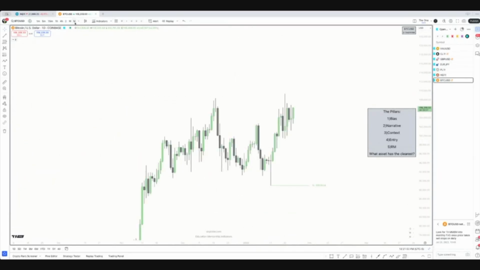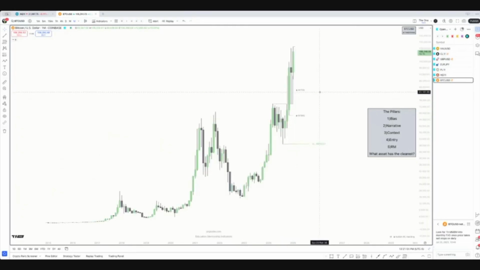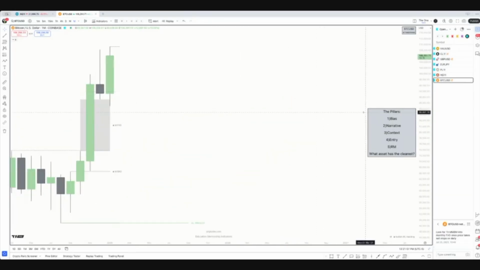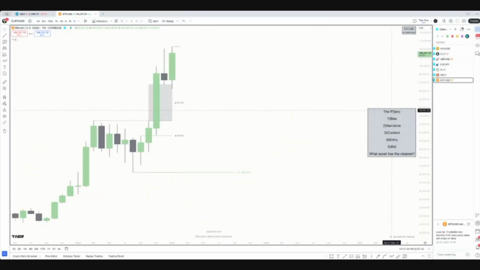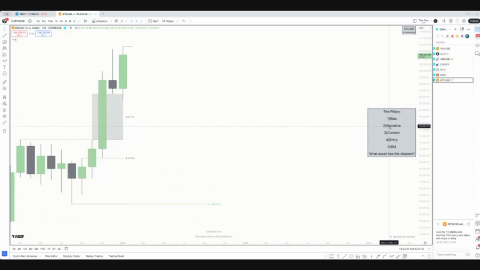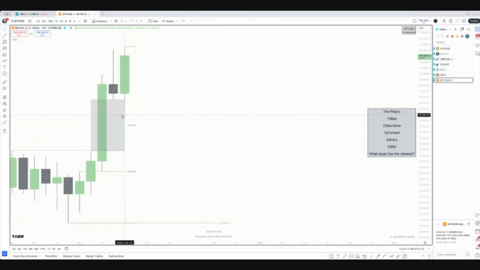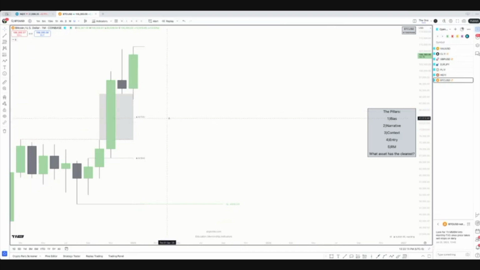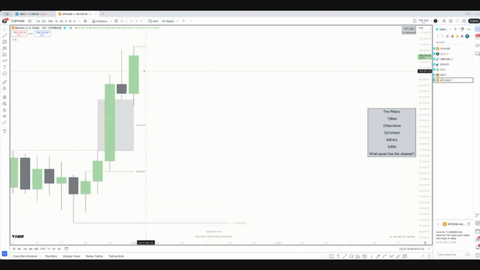Right. So that is Bitcoin, and that is a simple walk down of the pillars of top down, starting with a bias. Are we bullish or bearish? Going into a narrative. If we're going higher, if we're bullish, how can we actually reach our bullish targets and move higher? Well, that's when we look for a PDA array, a fair value gap we can move higher off of. Saw it right there. That's our narrative. Also our context. Great. Entry, we went into the 4-hour fair value gap chain entry.